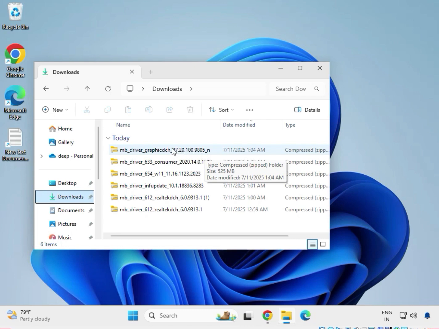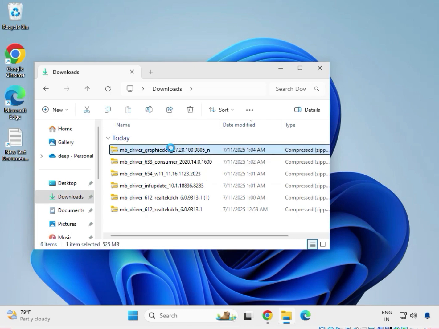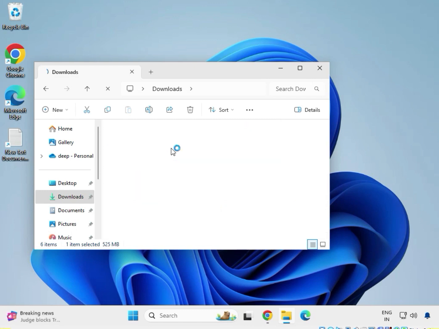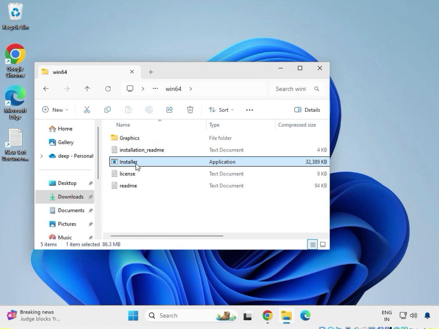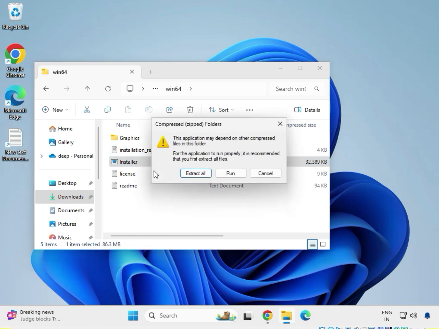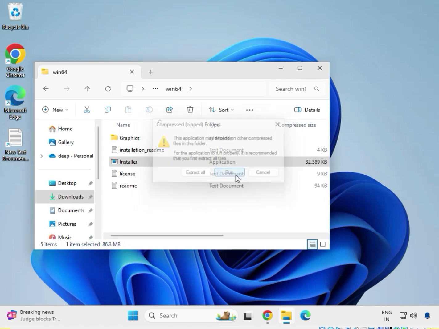So this is the graphic card driver, then open it. Open, and this is the installer, so right click to open. And then click to run.